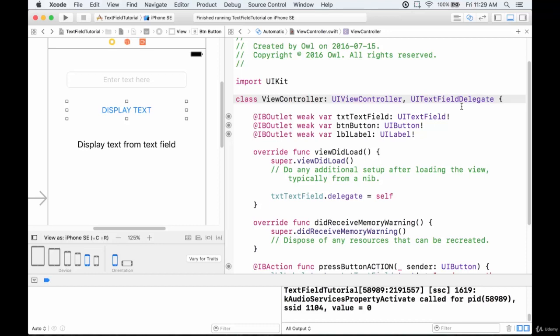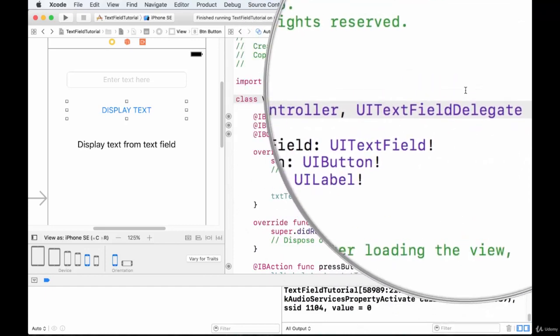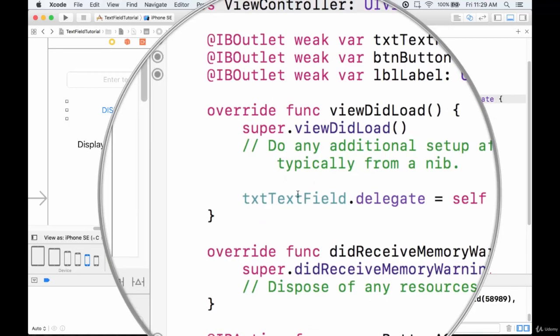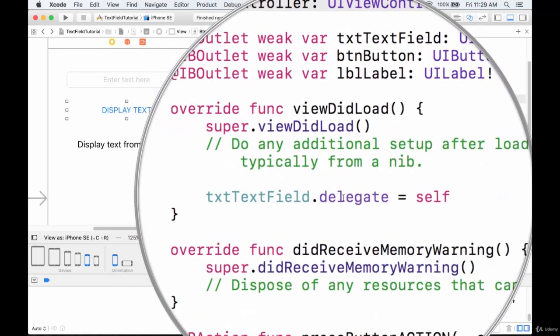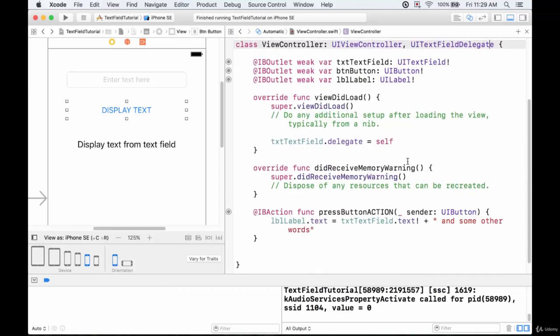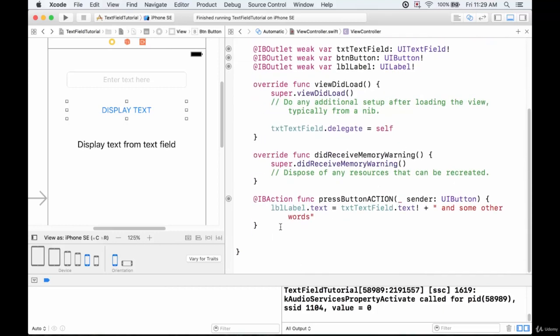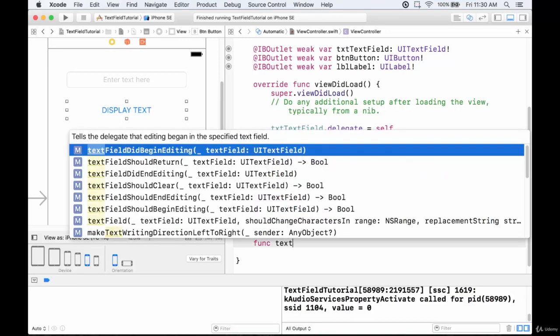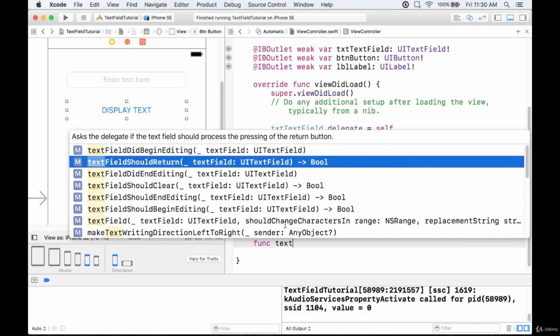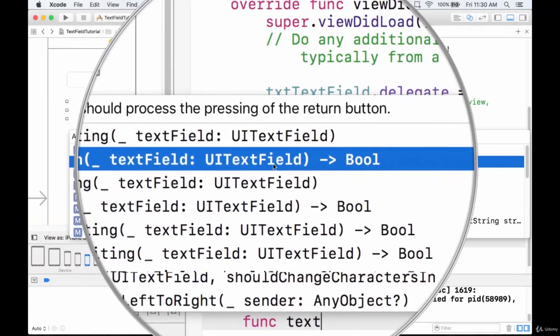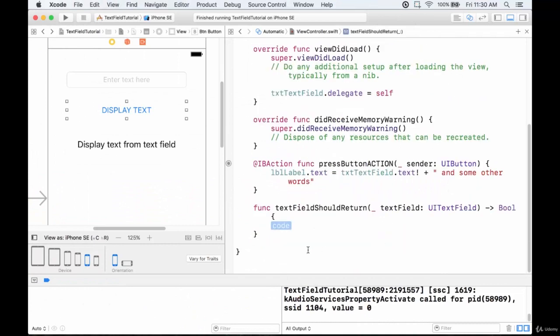These are functions that are part of the library, but we don't get access to them until we call this particular class. This is just saying that the text field delegate is self, so that's the entire class, and we get to handle some of the functions that we implement, and it will perform the actions that we want. So the first thing we want to do is this function called textFieldShouldReturn, and I believe it's the second one here. We're just going to select that one, and as you can see, it autocompletes this method or this function for us.